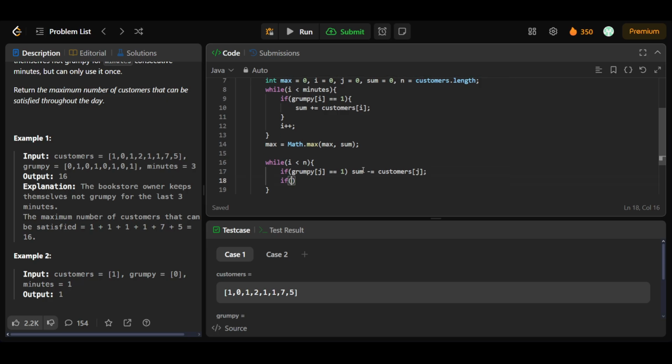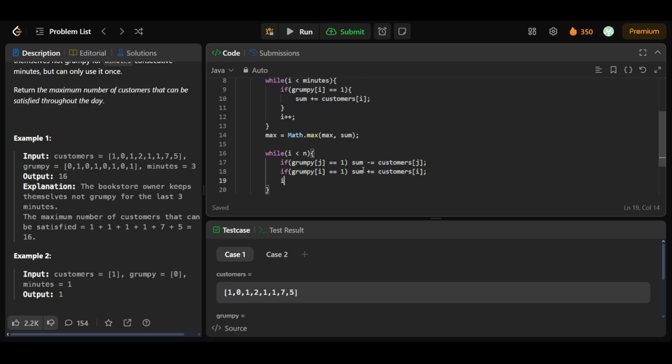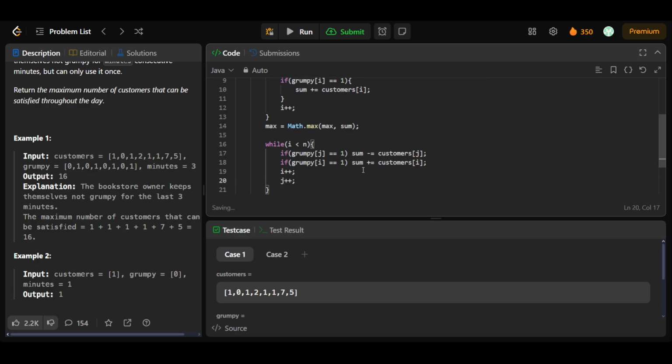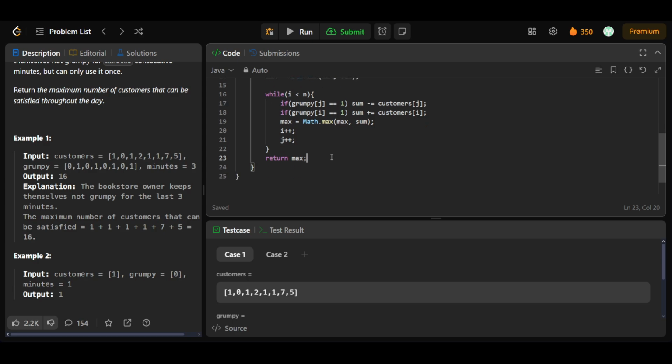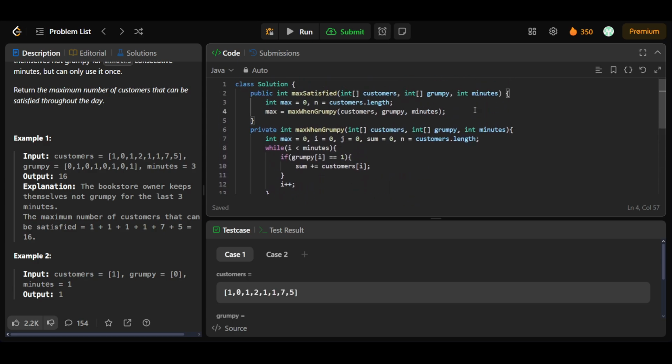And if grumpy of i is equal to 1, I'll keep track of the maximum gain I can get by using the consecutive minutes: sum plus equal to customers of i, and then i plus plus and j plus plus. Here I have to update max again, the maximum of max and sum. And at the end I'll return the maximum value, because this will be our answer. We'll have to add max to our answer.